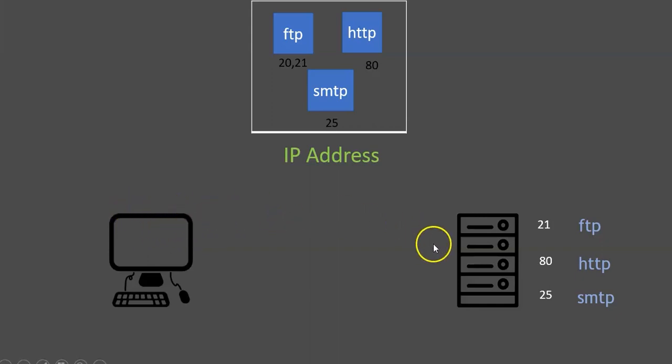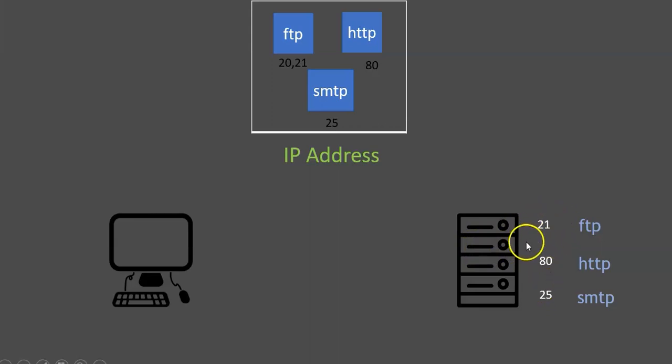Then the request will come to this machine, but this machine should know where it should send the request. So this machine knows that these are the port numbers which are already running inside my machine, and then it will send that request to the right one. So the IP address is used to reach the server, but inside this server there might be multiple services and applications running. Whatever request is coming should go to that specific service. That is the purpose of port numbers.